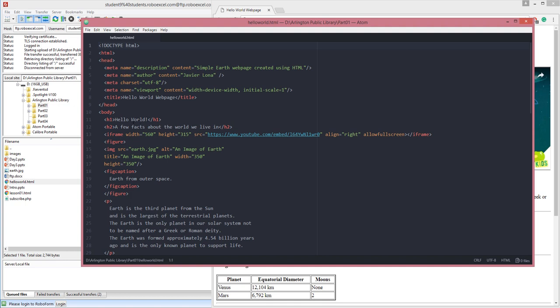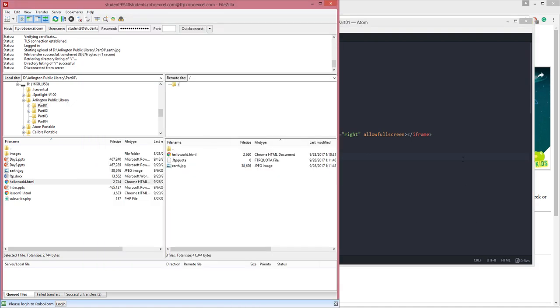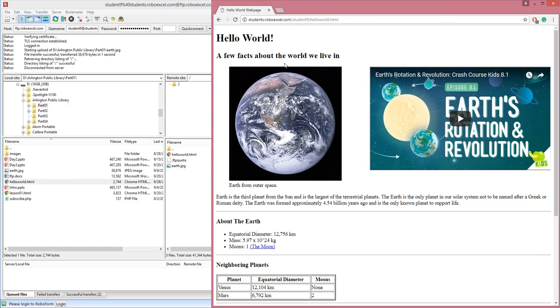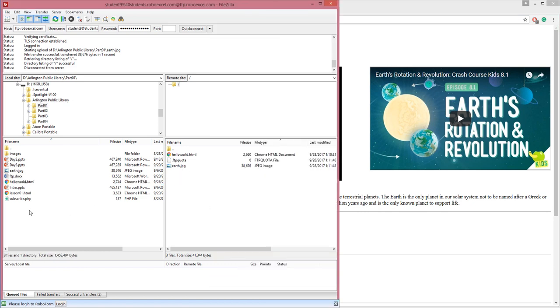And let's say I want to change my H1 to Hello World, but in Spanish. So, Hola Mundo. And then I save it. Okay, so I made some changes to my Hello World. And in order for those changes to be reflected on the web page, what you do is you basically refresh your left-hand side. And now it shows the updated version.